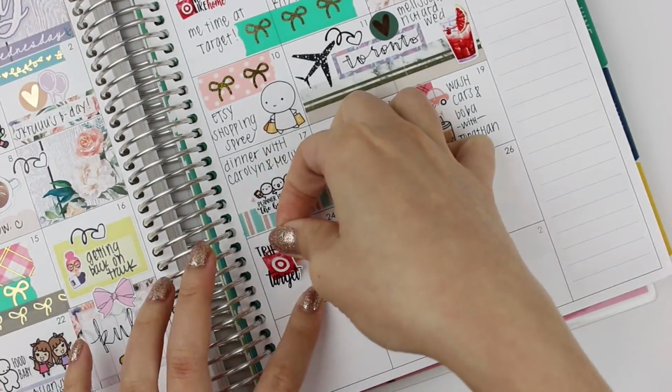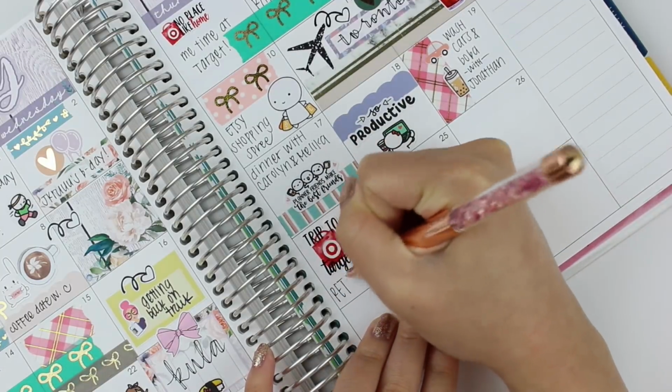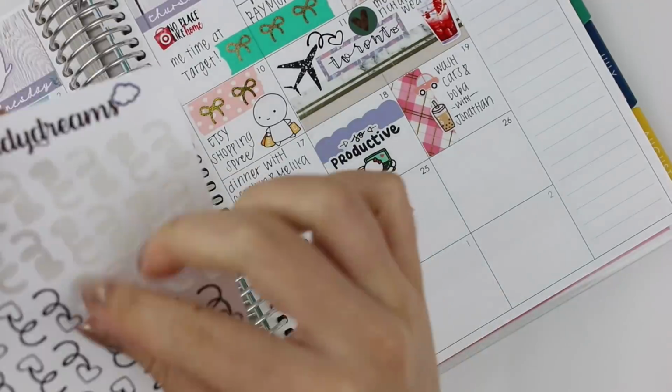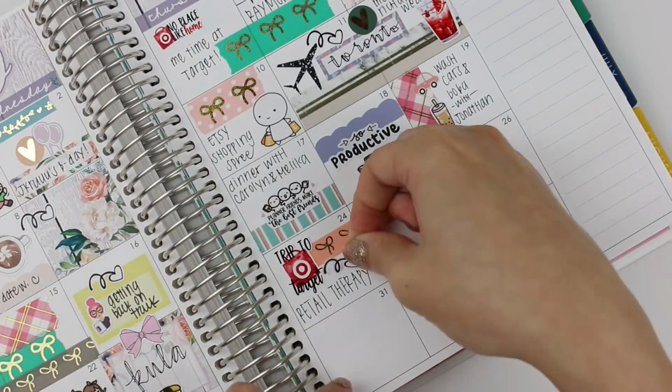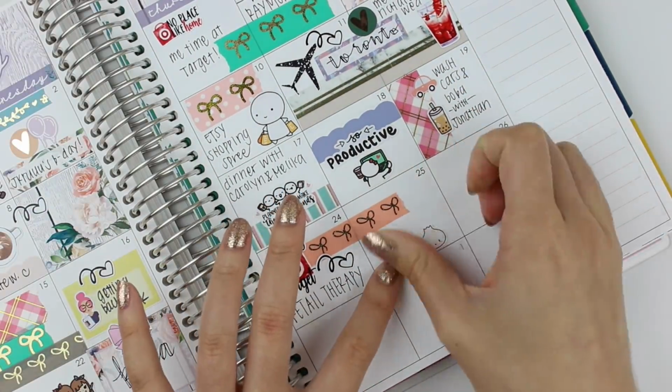On the 24th, I had a little Target retail therapy, so I used another Target sticker from Moonlight Paper Co. and I just wrote in retail therapy, all caps. I'm trying to play with my lettering to make it more fun. I also used a heart arrow from my shop.